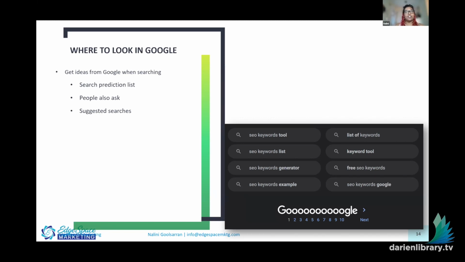Here's another 8. So I had 10 at the top, then I had 3 in the middle, now I have 8. Right? So all of a sudden I have 21 keywords, and all I started with was SEO keywords. I started with 2 words, put it in search, and I have 21 to now go validate. So this is how you have Google help you figure it out. It is guesswork, but it's more of an educated guesswork. You can figure out what people are searching for. You can figure out if it's worth coding for those keywords.